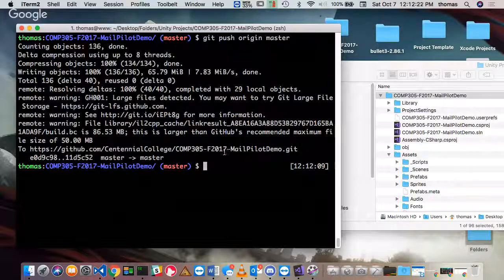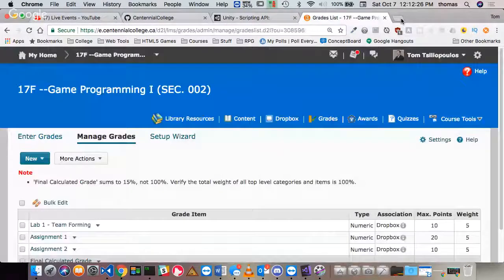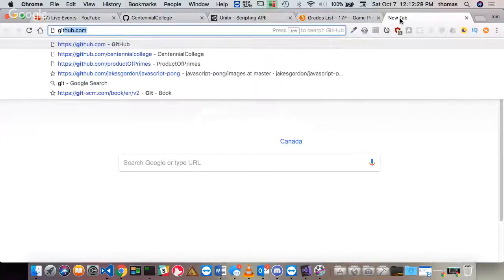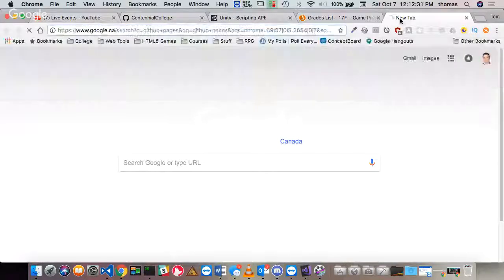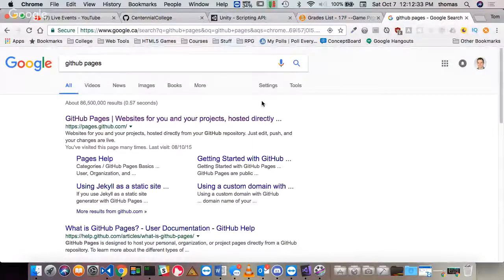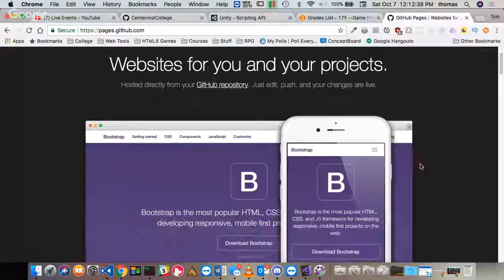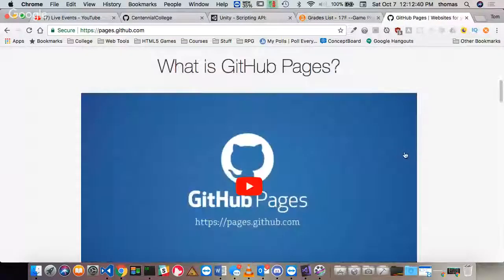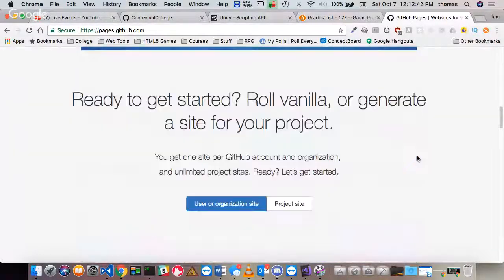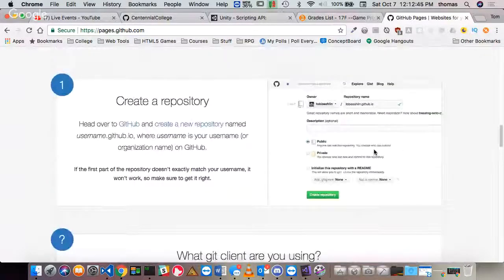One thing we haven't done, which we have to explore next week as well, is this idea of GitHub Pages. So you can start doing this on your own if you're interested. When we talk about GitHub Pages, to host your own pages, it gives you a little video on how to do it, as well as some step-by-step. For example, we need to create a repository, we have to head over there, and a new repository named whatever the username is, .github.io.